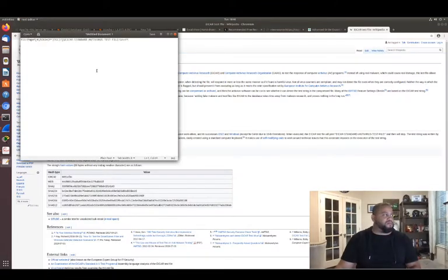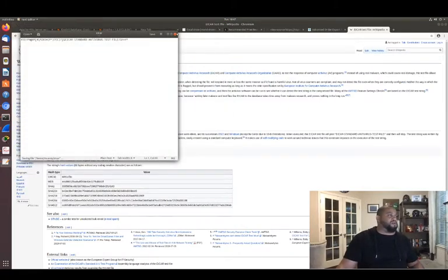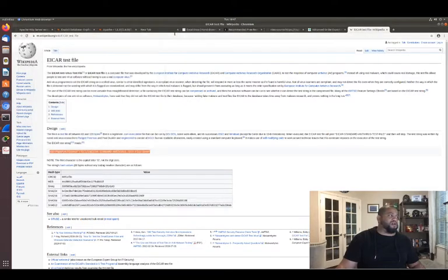I paste it in here, save it, and you can save it as anything. The name does not matter. It could be eicar.exe, the extension doesn't matter. You save it, and if I had AV on this Linux machine, as soon as I saved it, it would pop up an alert and probably say quarantine or something like that. This is a safe test to do, so you might want to try it out to see if your antivirus sees it.